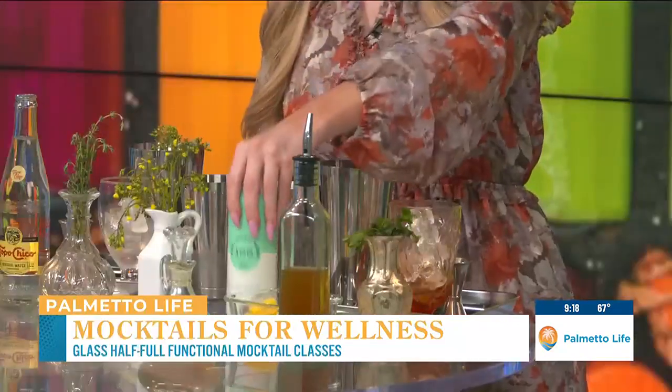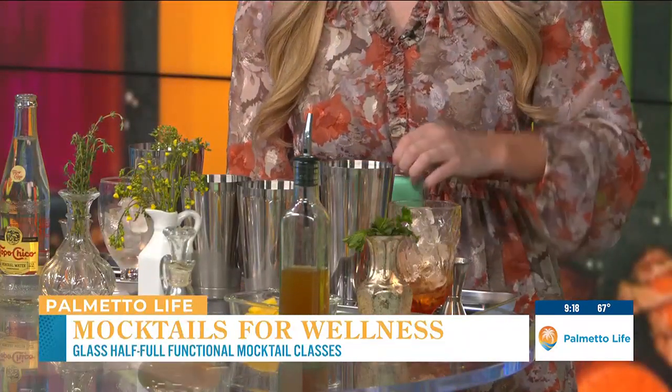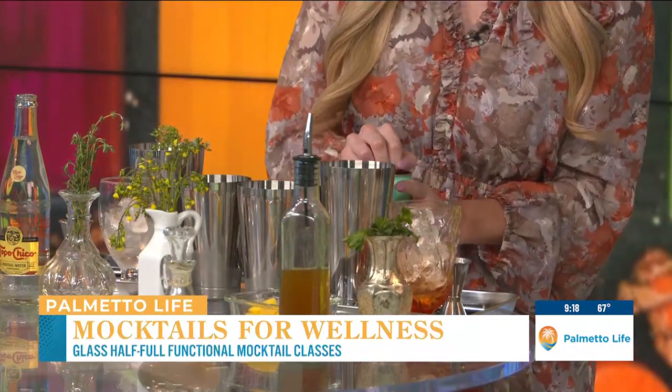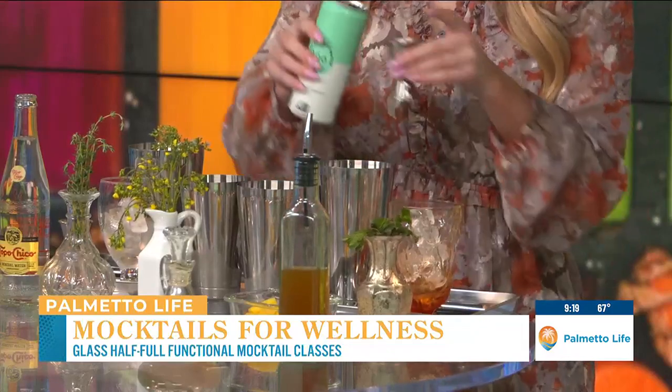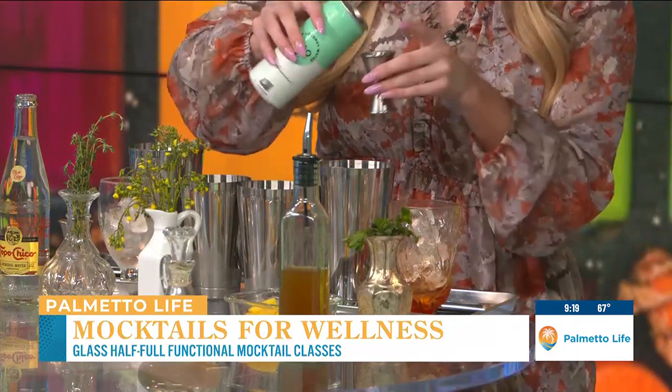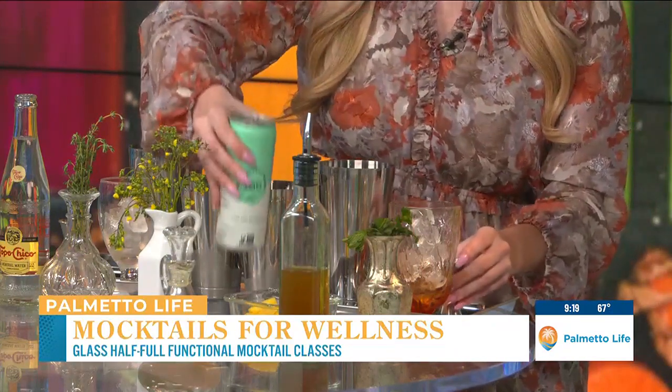Put a half ounce to an ounce of this coconut water. This is a zero sugar added coconut water, straight from the source — a lot of potassium and really hydrating. You can muddle it up and really break down those oils and get that pineapple broken down in there. When she's nice and broken up, pop the ice in, then give the shaker a nice pat on the top and give it a good shake — really put your back into it. The ice and shaking also helps release those oils and juices.